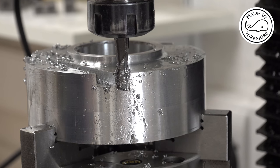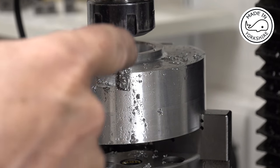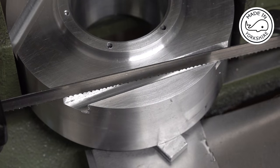Okay, looking good so far. So what I need to do is to rotate the table another 90 degrees. So that'll be, what are we on now, 135. So that'll be 225. Once I've done that, I'll just cut the other one. But I'll do that off camera. Well, hopefully I'll be able to cut these edges off with a bandsaw.